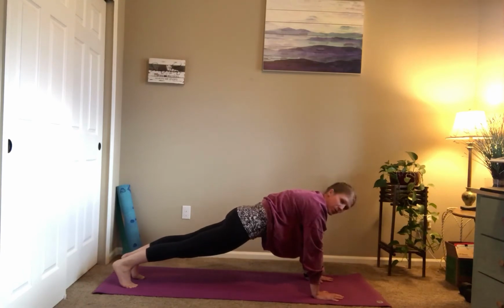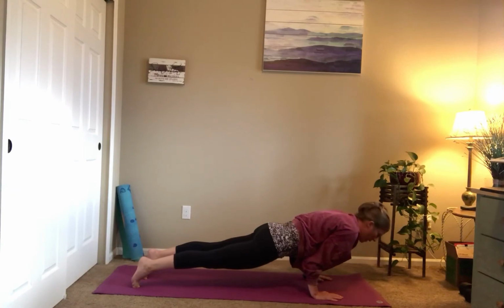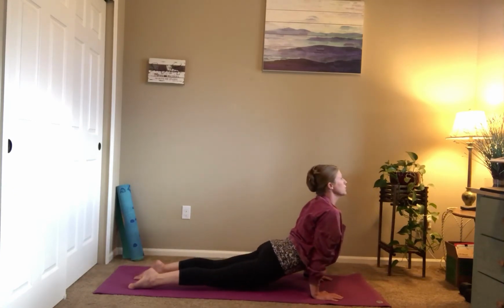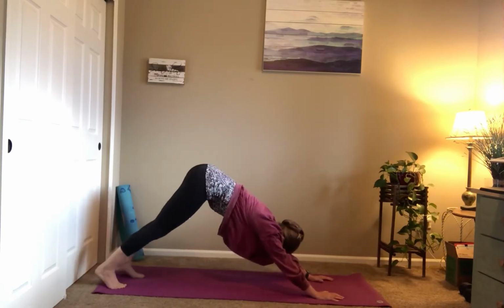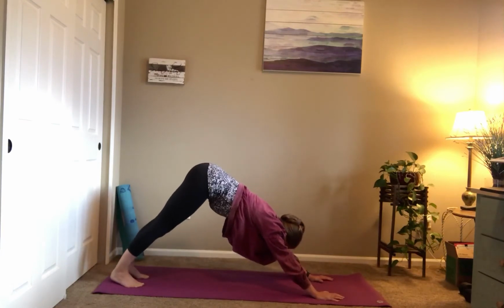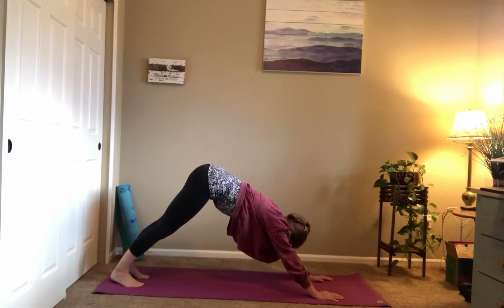Now from here, let's come through chaturanga. So you might hinge forward slightly, lower down to 90 degrees with the elbows or a little bit more, and then open up the chest and upward facing dog, pulling the heart through as you're on the tops of your feet. And then low belly engages, lift your hips high, downward facing dog. And then deep breath in, deep breath out. One more breath, deep breath in, let it out.